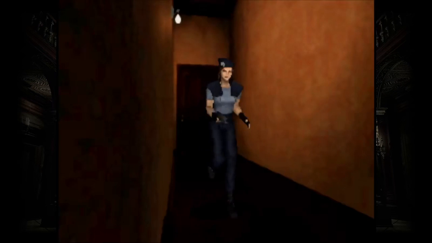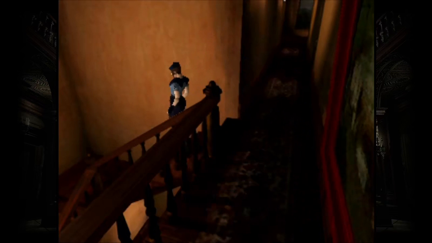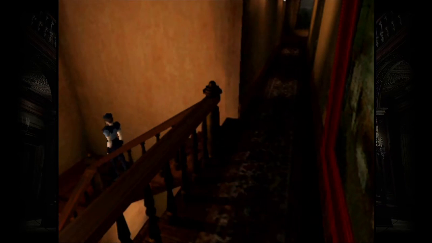There's a zombie crawling around on the floor there. I think there's a couple herbs in that area. I don't remember if I picked them up. And there might be some, like, a clip or something. I don't think it's anything substantial, though, if I did pick it up. So I'm probably not going to worry about it.